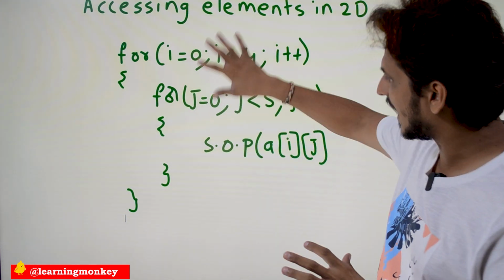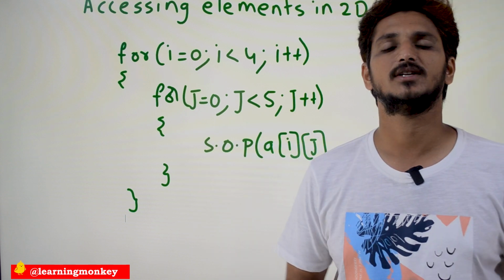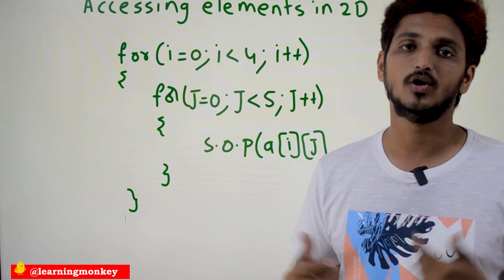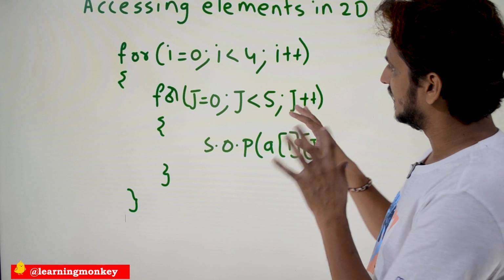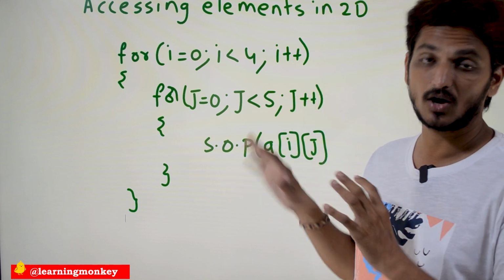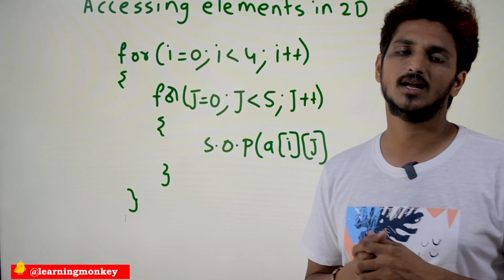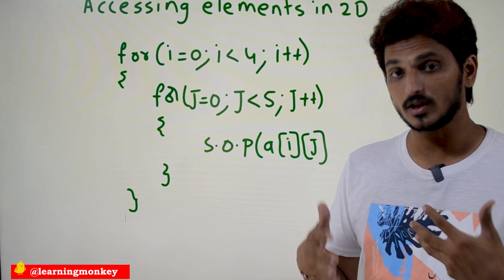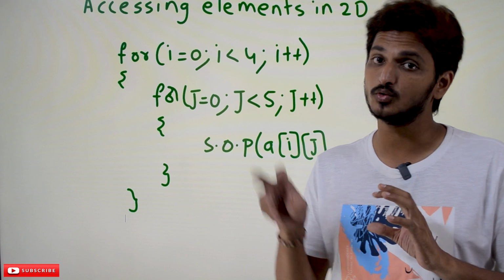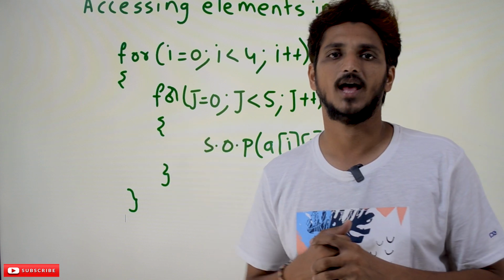Hoping that you already have these basics from previous classes, nested loops, how they are executed, we are not giving a detailed explanation. This is how we write the code to access the elements that are present in a 2-dimensional array. In our coming classes, we are going to discuss variable length 2-dimensional arrays and 3-dimensional arrays.